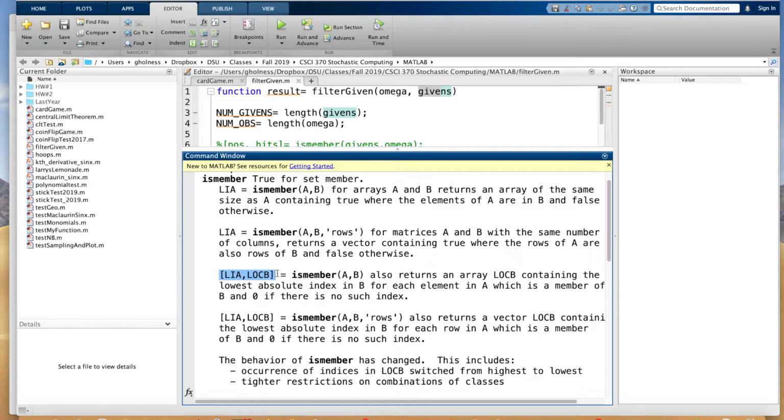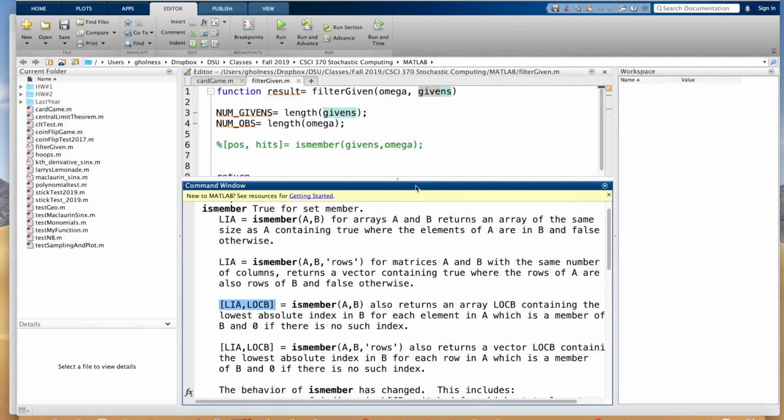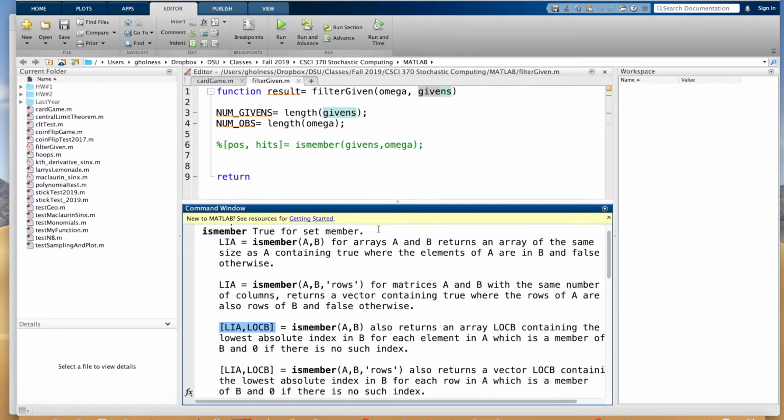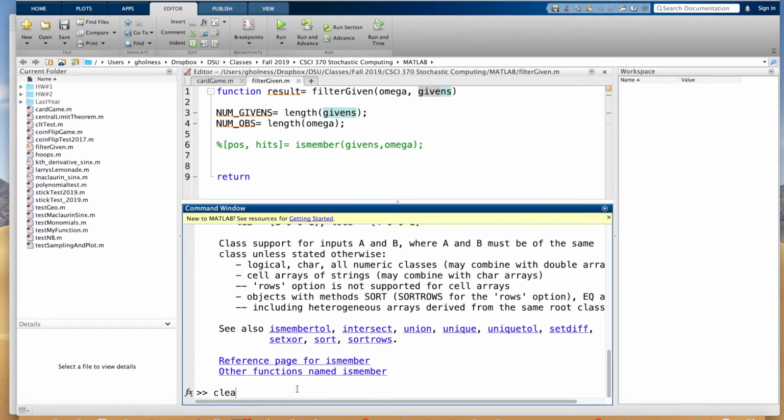In MATLAB, when you have a return value, unlike C and Java, you can return a list of things instead of just a single thing. This version of isMember that returns two items in a list will not only look at where it is in the origin, but also the index in the second array where it's located. We'll tinker with it a little bit, convince ourselves that it does work. So let's try it. We're going to call isMember, clear, clc.